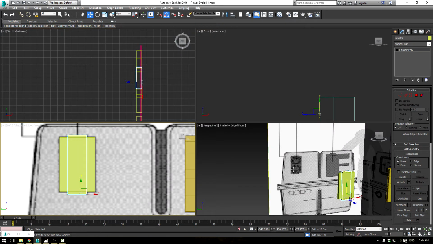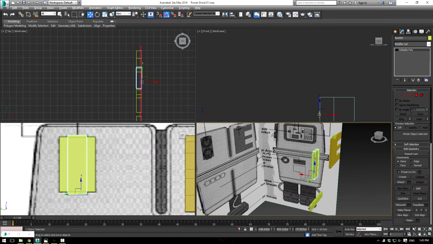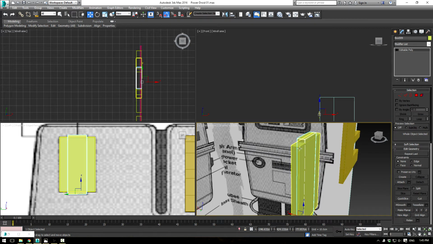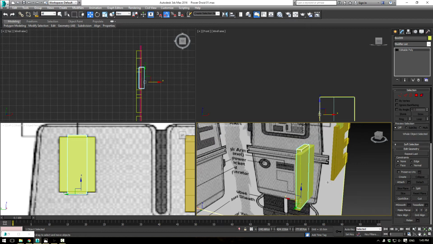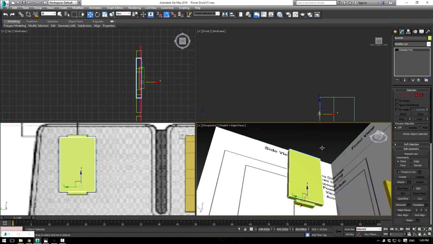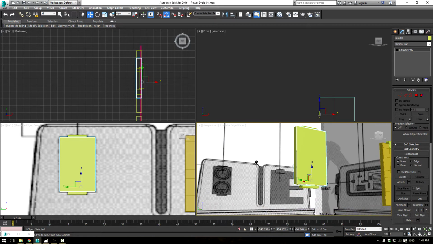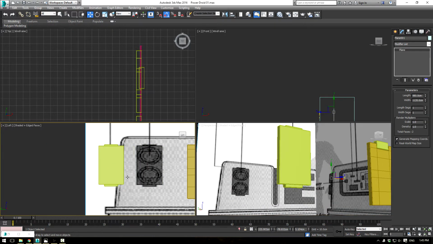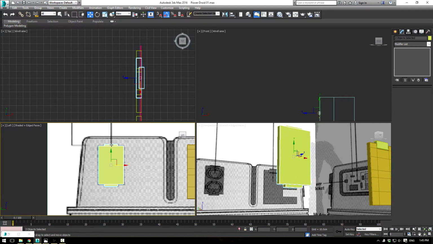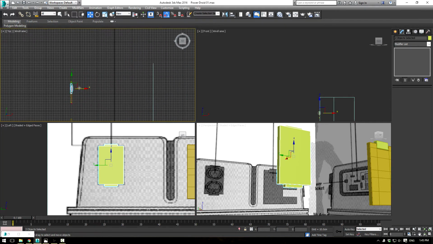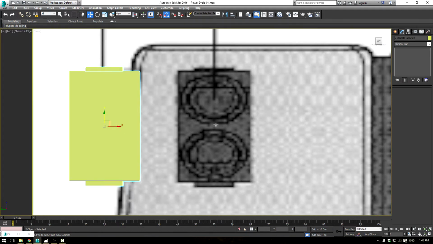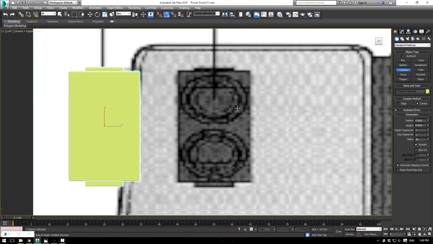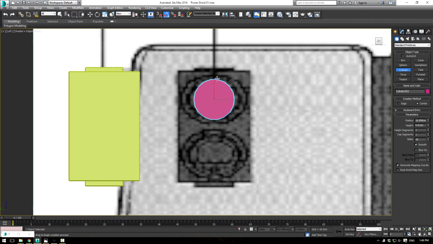And now what we need to do is go into our perspective view here for a second. And let's drag this one down a bit, just so it creates a little gap, sort of. Alright, now let's just go ahead and move these out of the way just for a little bit. Let's see what these are. So basically like little covers with caps or something. So I think a cylinder here will be our best bet to start off with.